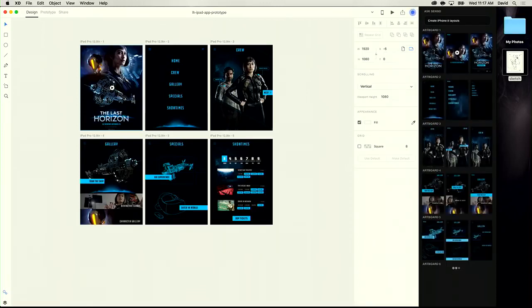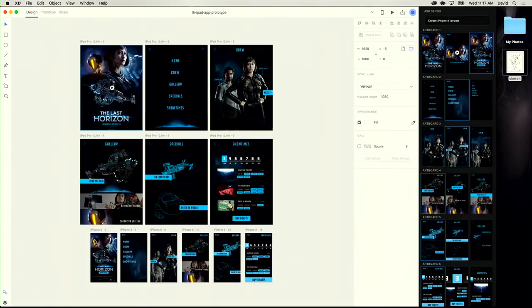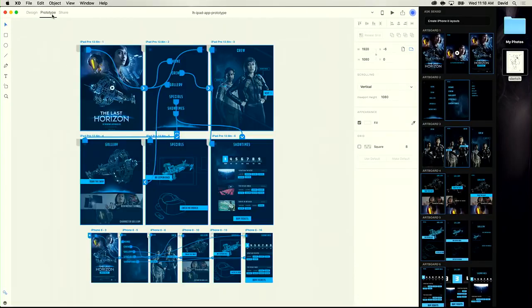And you see there are some layouts that are automatically created, relayouted, reflowed, everything that I had. And as the human, of course, I get to choose which ones I like. And of course, these are not finished, and obviously we can refine them as we go along. But I can drag and drop them right into here. And as soon as I do that, because they're derived from the original iPad app, Sensei went ahead and wired the entire thing up directly for me, which saves me a lot of work.